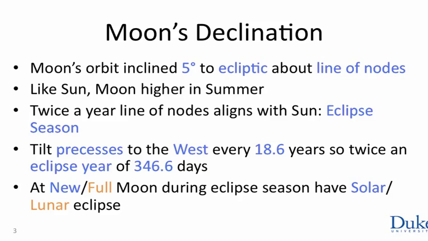It is only at exactly the same declination as the sun when it is along the line of nodes, just as the sun is on the celestial equator at the equinoxes. So twice in each of its rotations about the Earth, the moon lies along the line of nodes. And in that case, the Earth, the sun, and the moon are in the same plane. Interesting things happen, of course, when the moon is in the line of nodes and it is either full or new. Let's see what happens then.